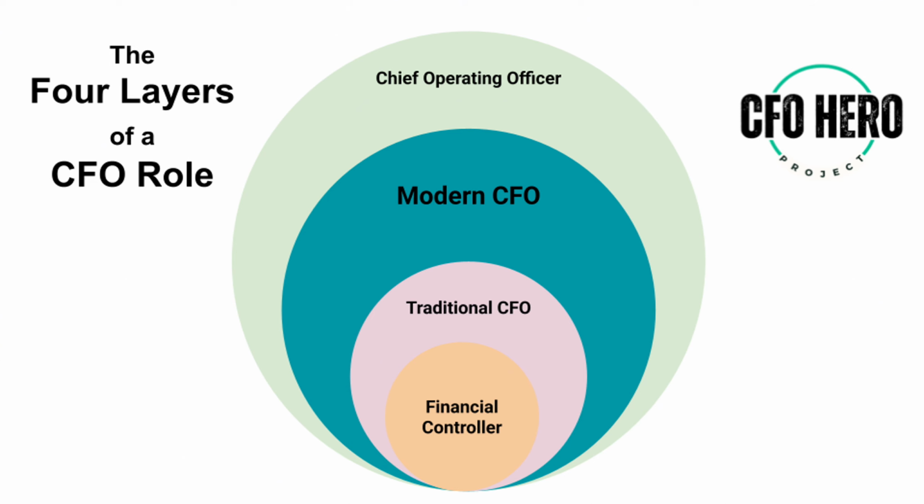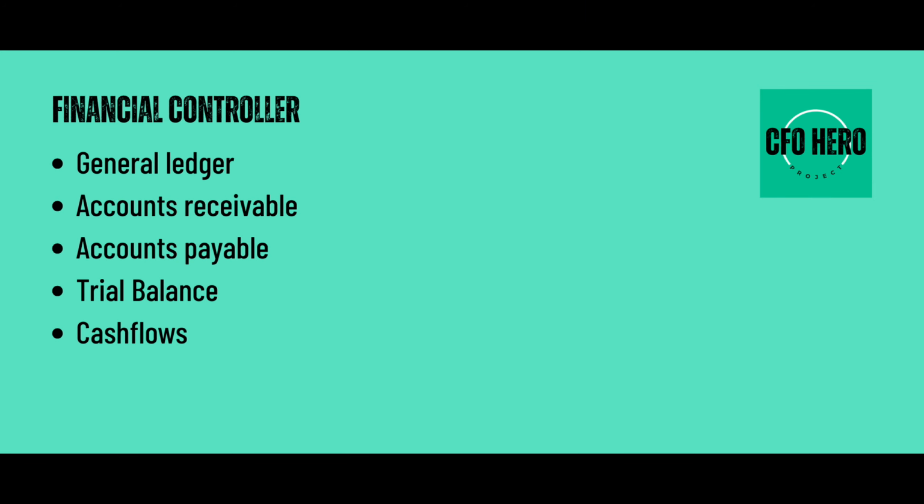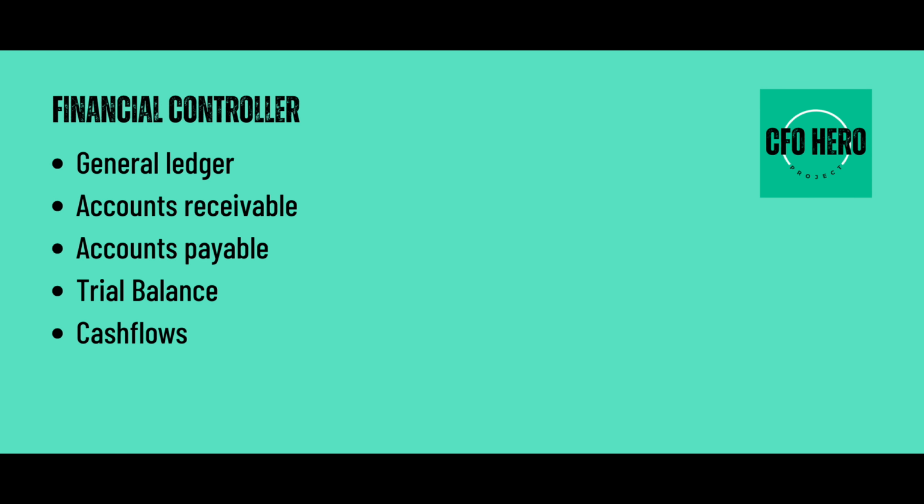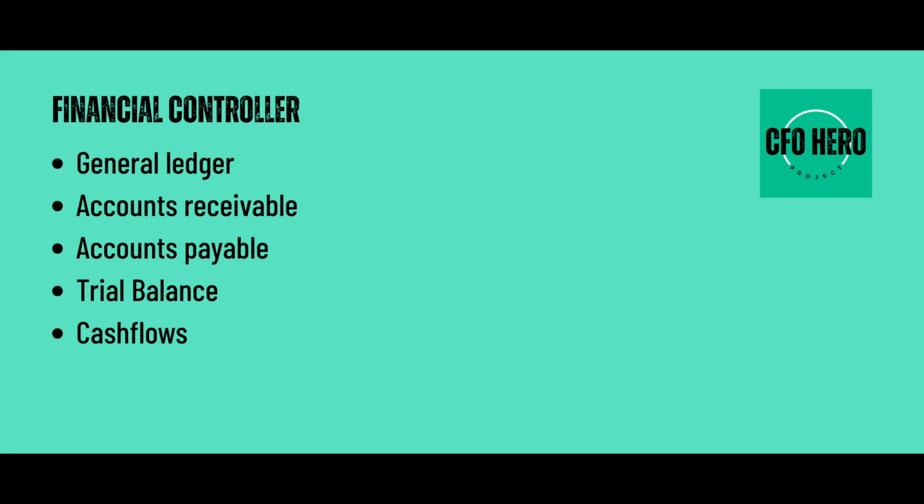The controller generally has oversight of all the accounting core functions, and this will include, for example, bringing all the transactions through to the general ledger. It may have a small team of finance staff that are split between functions such as accounts receivable, which is about bringing revenue into the business, accounts payable, obviously paying out all creditors and all the payments for the business, and then all the way through to the trial balance preparation, where it's going to feed into the month-end, quarter-end and year-end cycles. So part of that is then preparation of the financial statements and the periodic reporting that eventually is going to go to the board.